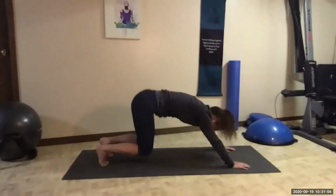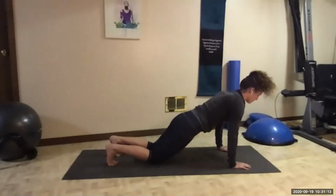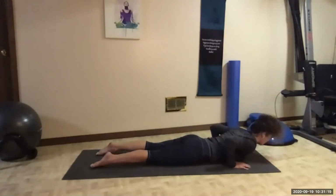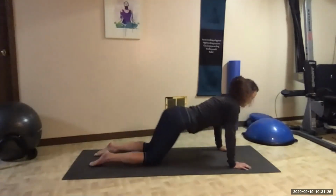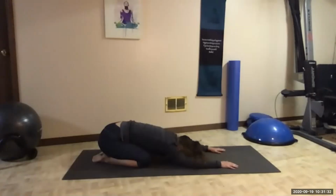We're going to do that flow series 1 more time. Ready? Inhale forward into plank. Knees to the floor. Exhale, chaturanga. Resist the lower, slow control. Inhale, scoop up for baby cobra. This time, push back into child's pose. Sink those hips back. Press the arms forward. Relax your foreheads down. Couple big breaths here.